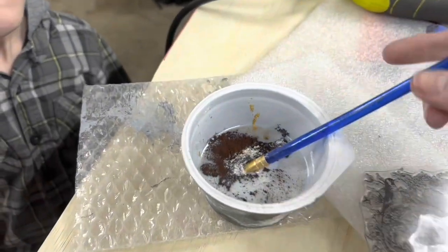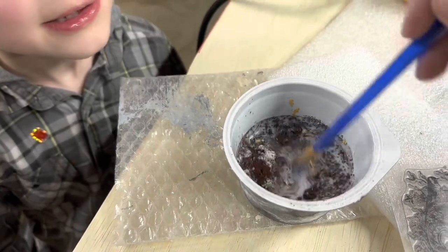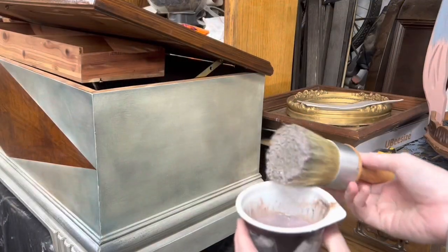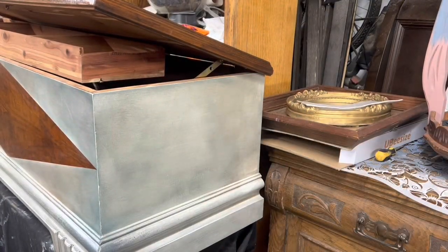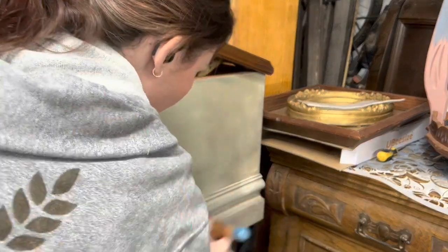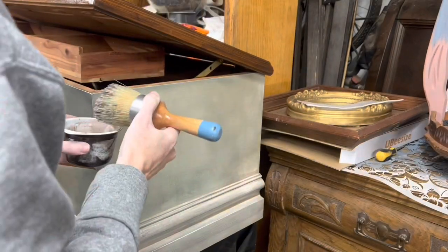So for this part, I'm taking my glazing dusts and I'm just doing a custom color, something that I like. I don't want it too warm and I don't want it too cool, so I'm just going in and mixing it up. This is not very overpowering. It's very subtle. So you'll see it when the light hits it, and it'll add just a bit of a tint, but that's about it.